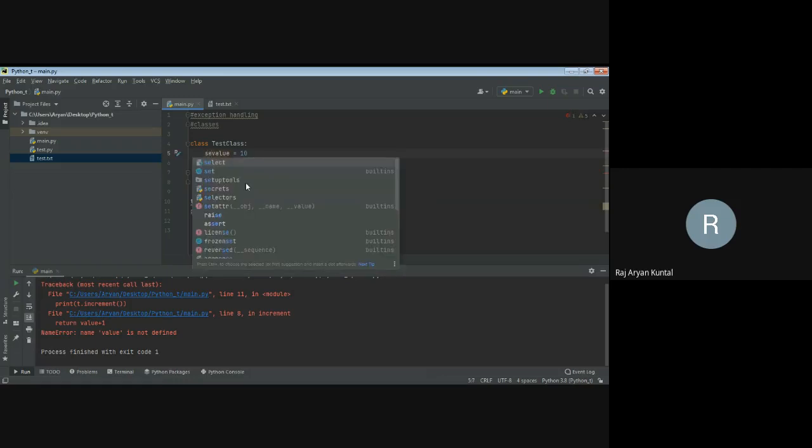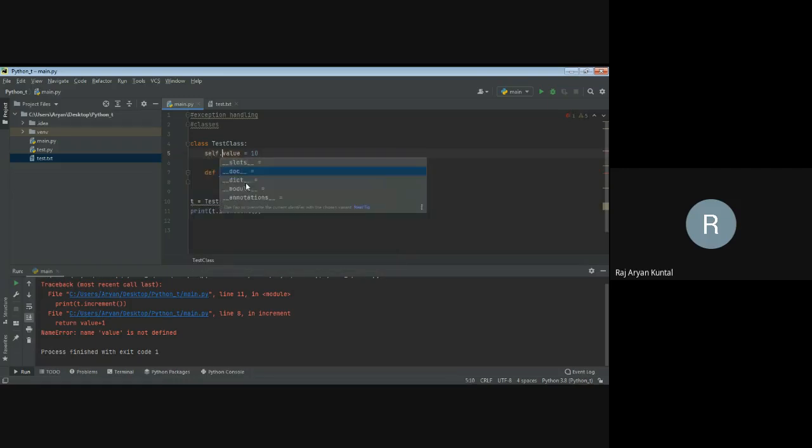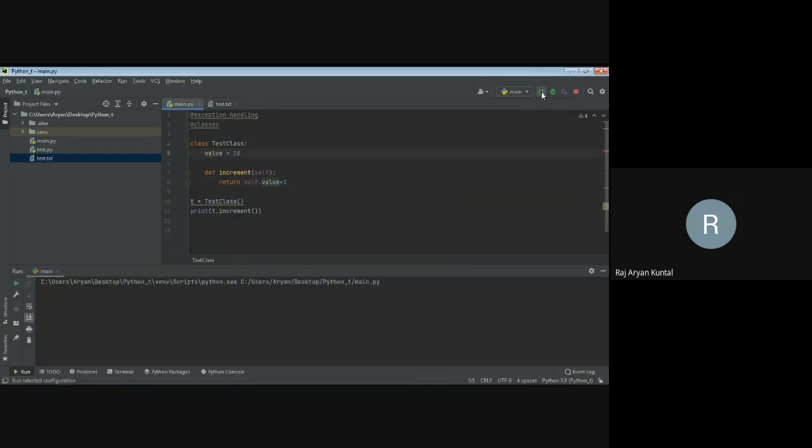Let's say self.value. Okay, self is, so as I was talking, the self part.